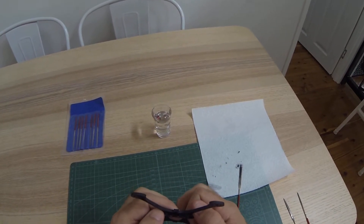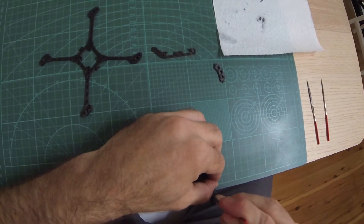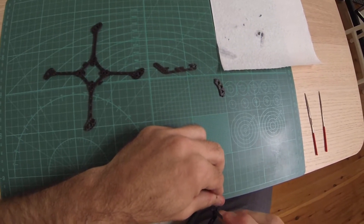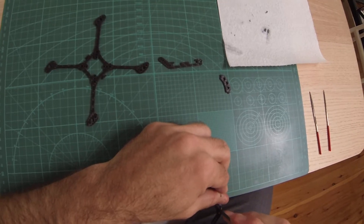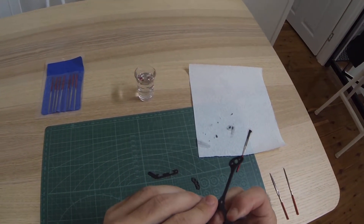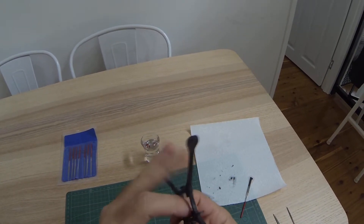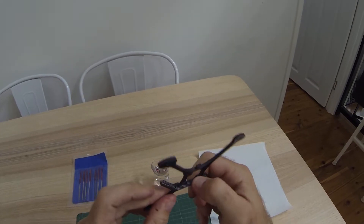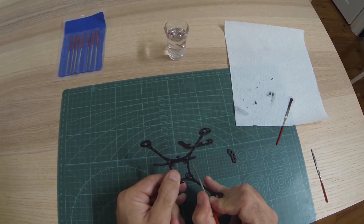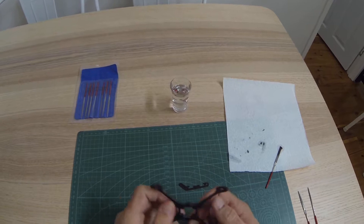The idea is to take a little bit each time and test fit it multiple times. I've fitted up a few of these, so I'm going with a bit of a deeper cut — I'd suggest you take quite a few goes at this for the first time. If you do happen to make it too loose, once you get it fitted up, a drop of CA glue should be able to hold it in position. Once you get it close, it'll creak and snap down. That one's on there. A drop of CA in the contact areas and along this edge should stiffen the whole thing up even more — it's very stiff even as it is.